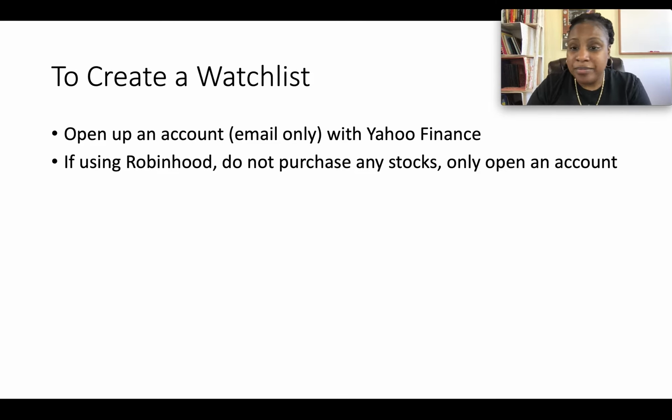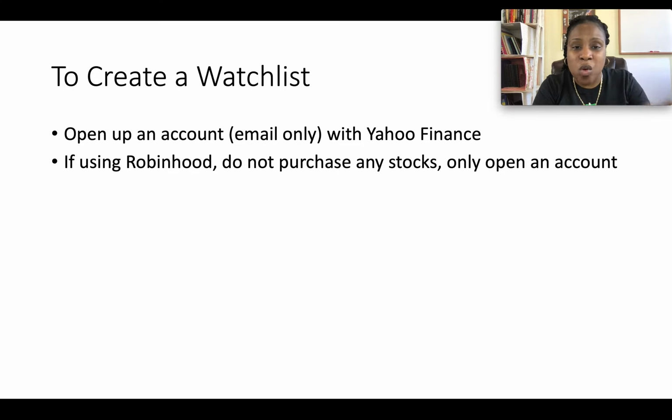Okay, like I said, if using Robinhood, in order to create the watch list, you need to have a Robinhood account, which means a brokerage account, which means you have to go through the whole steps of creating a brokerage, which we talk about later in the guide. You can feel free to follow the steps, but I'm just warning you, it's going to ask you a lot of information, and that's 100% normal.